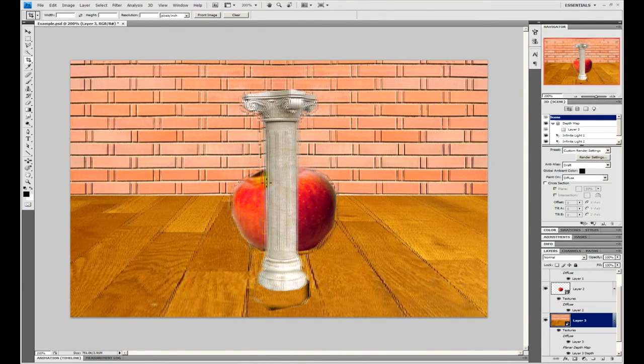As you can see from the edges of things like the pillar, there are bits of the apple showing through. That indicates that when we tilt our head to look slightly round this pillar on the final printout, you'll be able to see a little bit more of the apple, which is where this technique shines. A possible improvement to this technique would be to add additional depth maps for each of our 3D layers. This is something I haven't tried, and I imagine getting the depth values would be somewhat complicated, but it would probably result in the best possible 3D image from a 2D image.